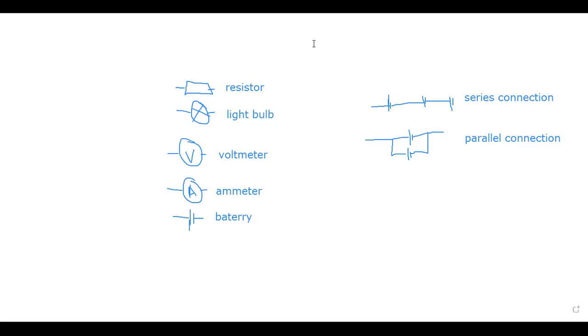And now we're going to come back to the components of the circuit that we personally are going to focus on. We're going to look at our resistors and light bulbs. I don't think it's necessary for me to include light bulbs because light bulbs have a resistance. At this phase, light bulbs are going to act as resistors because we're talking about a system where we don't include the energy loss and all that stuff. So light bulbs are basically resistors. So I'm going to rub them out. So we're going to look at our resistors.